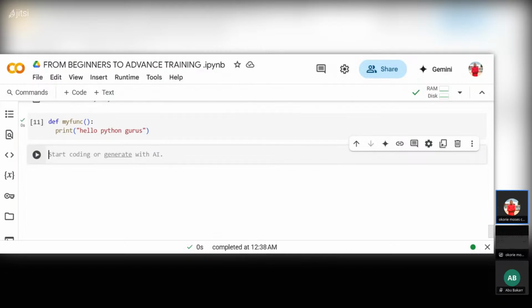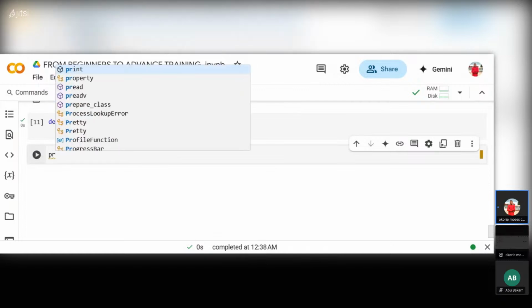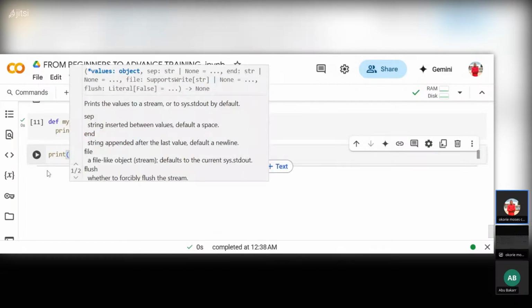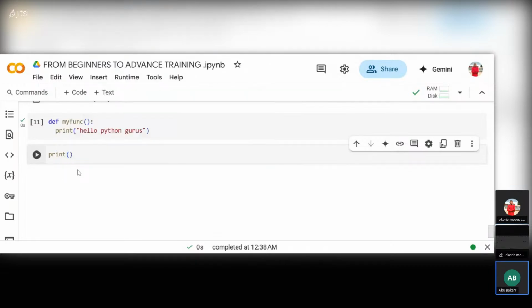Remember, when we are printing, we use a print function. Did I tell you about this at the beginning of our class? That this is a function that outputs our result, right? Okay, now we created our own function. This is our function.